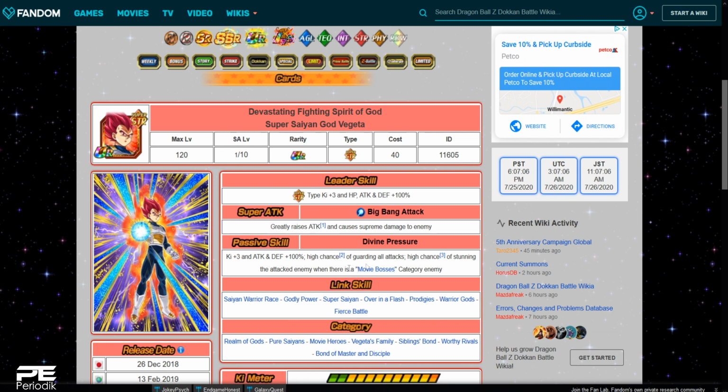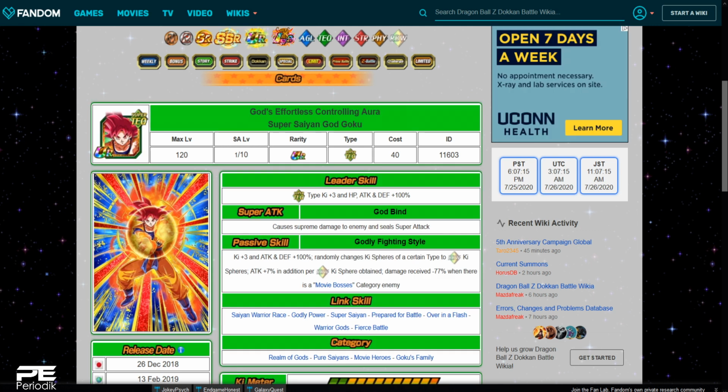And then when his guard comes in, he could be pretty good defensively. And then he's got that stun mechanic if he's facing movie bosses. And he just keeps on hitting harder and harder as the match goes on. So he's actually pretty solid. The Tech Goku, though, probably has more uses.